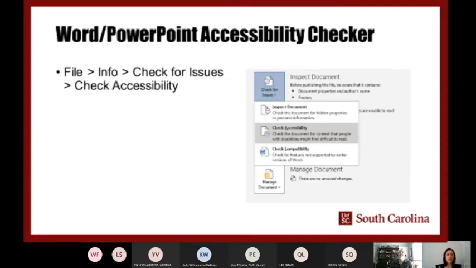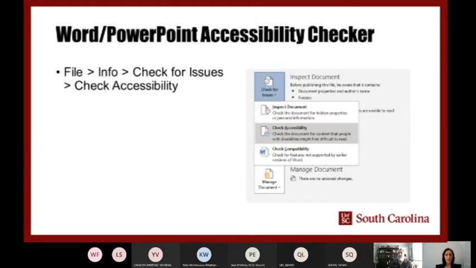And you can check the accessibility of your Word and PowerPoint files. Office 365 has a built-in accessibility checker. To check, you need to click on File at the top of your menu ribbon, select Info, then Check for Issues, and pick Check Accessibility from that drop-down menu.